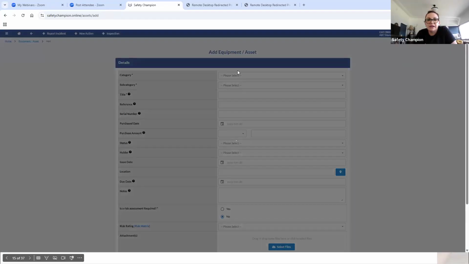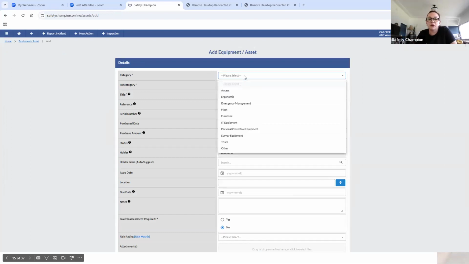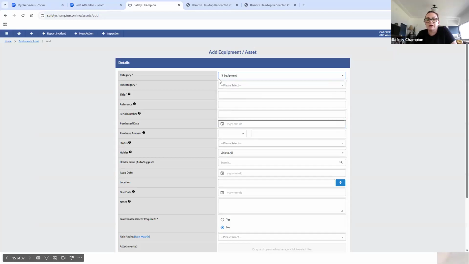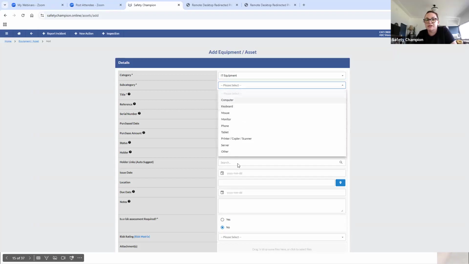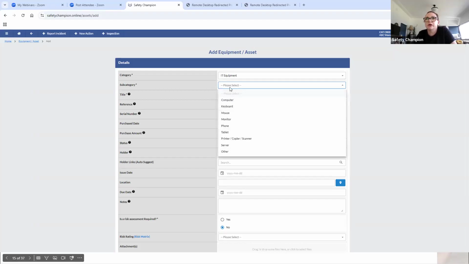When we look at the equipment and asset list, you'll see that it's similar to the risk and similar to the contractor, or the insurance, I should say, where we have our categories, and depending on what category we pick will give us a list of subcategories underneath. And again, these drop-down lists are configurable so they can be built out to suit your organization.